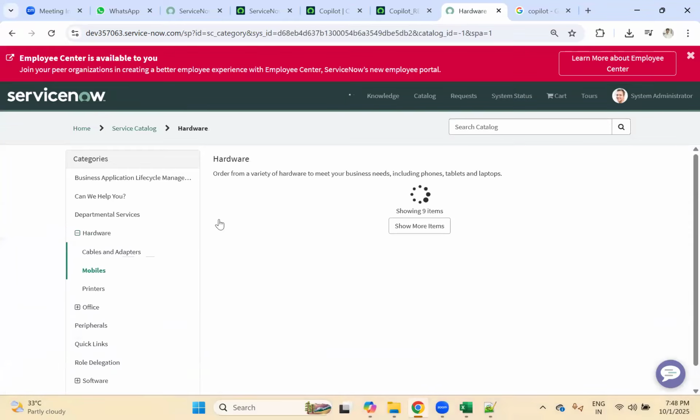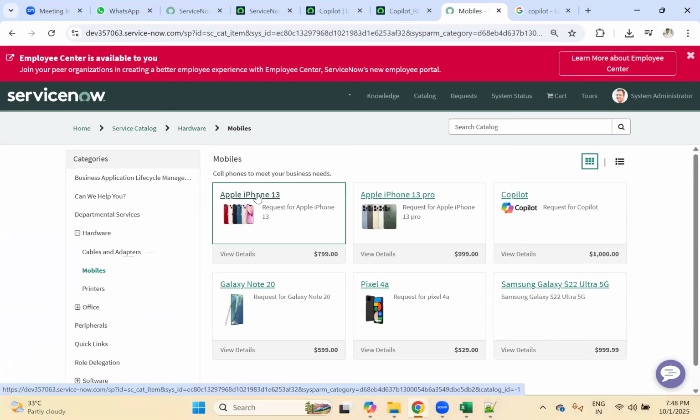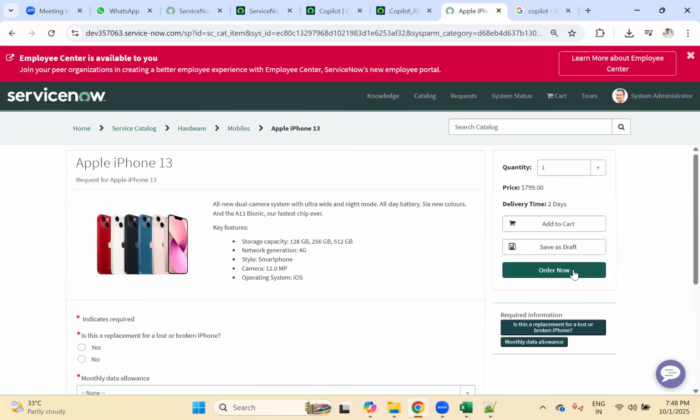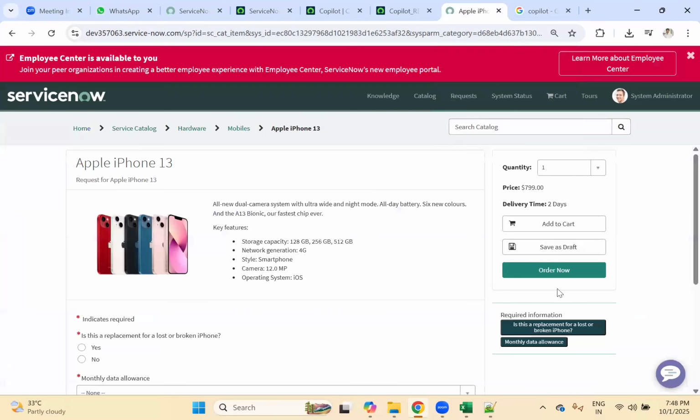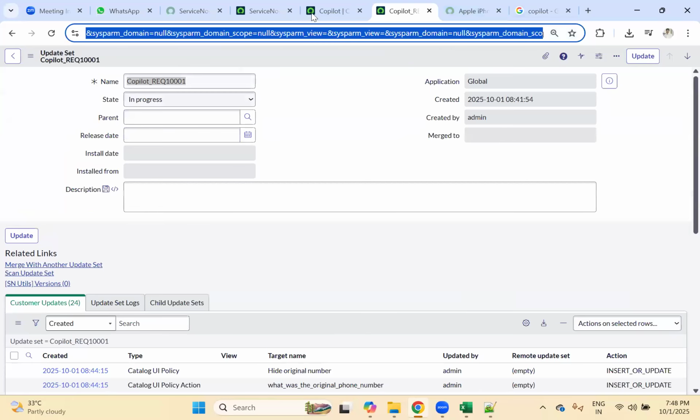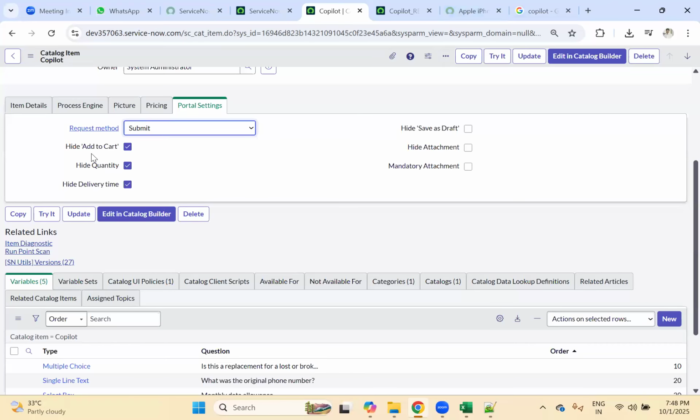Or phones, mobile phones, correct? So when you see here, you have order, correct? Instead of order now, you want to give a request button, or you want to use a submit button. Okay. So those details you can go ahead and put in. Suppose I am giving submit.